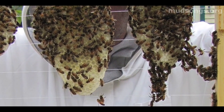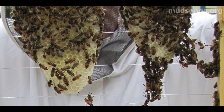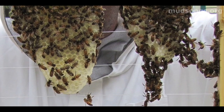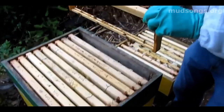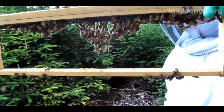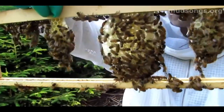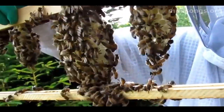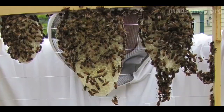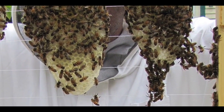Nature is full of efficiency — it's the most efficient way of getting things done, and everything bees do is efficient. You can see the festooning happening here and where the comb eventually gets built off those festooning bees. The bees find some empty space, hang there for a while, the other bees making comb follow that pattern and start building where those bees are festooning, and the next thing you know you've got comb filling all that space, filled with honey or baby bees. Anyway, that's festooning.